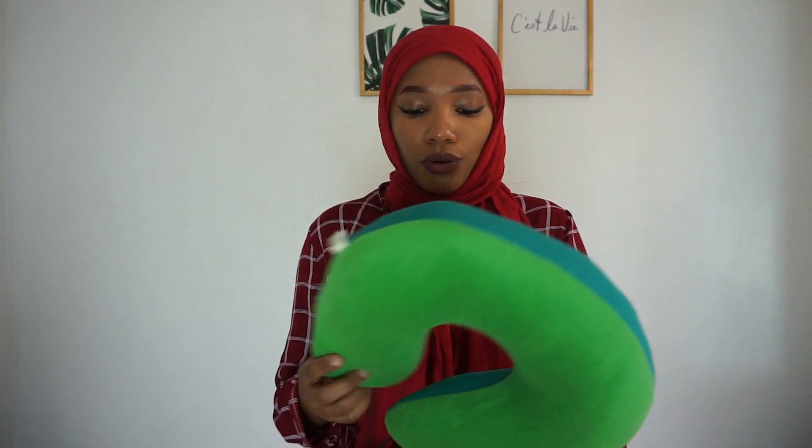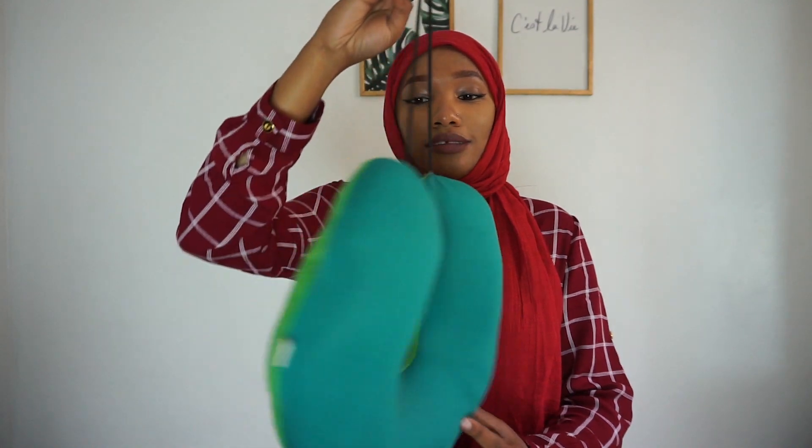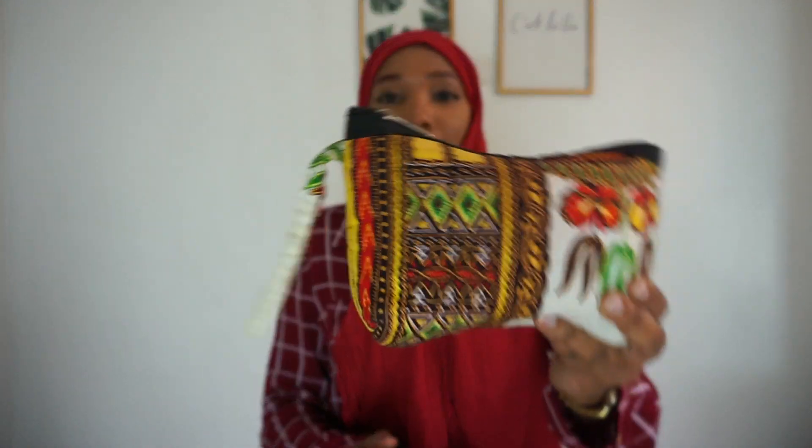The first thing I have to have — this is my must-have — is this neck rest that I got from House of Leather. It was about 500 or 700 shillings, you can go check that out. The fiber in it was so little so I ended up adding a bit more fiber to make it firmer, and then I added shoelaces so I can tie it around my neck. Before buying this, my naps used to suck — I used to hate traveling.